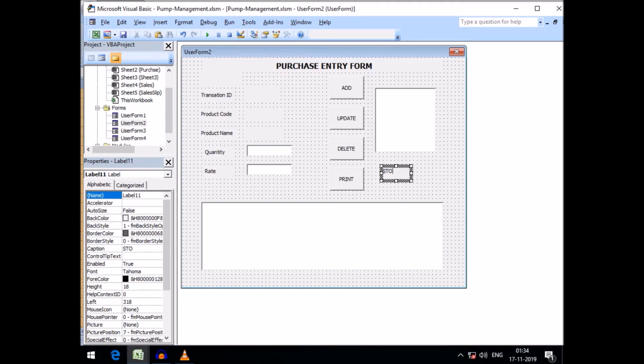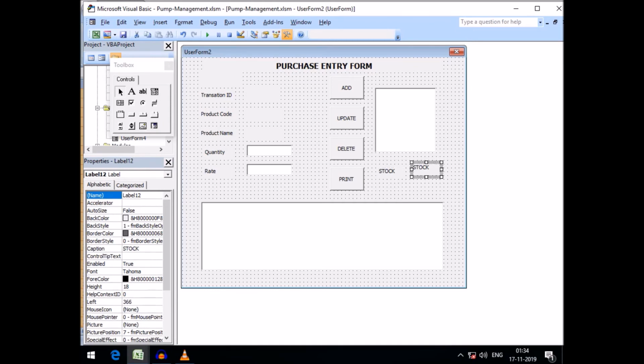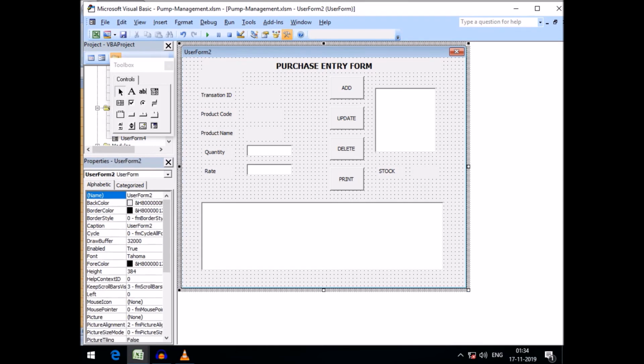Again, we want to save this, and again just copy this here and delete this. See, this is our Label12. You can see this is where I want to display the stock, and save this, and now run this.